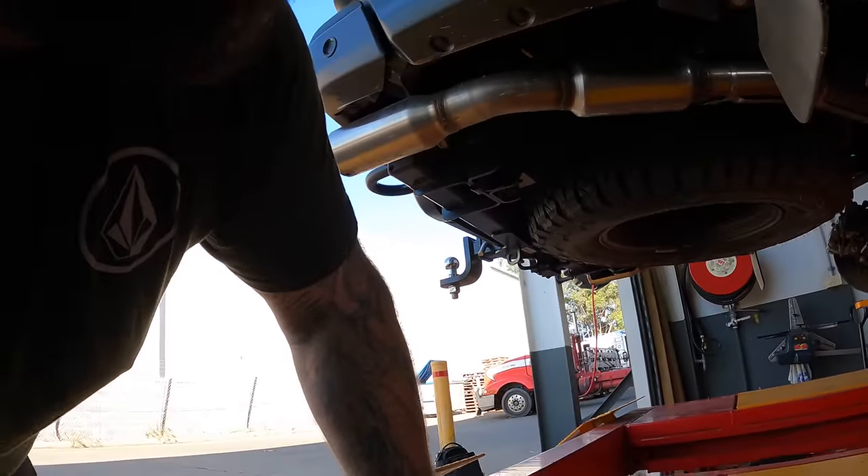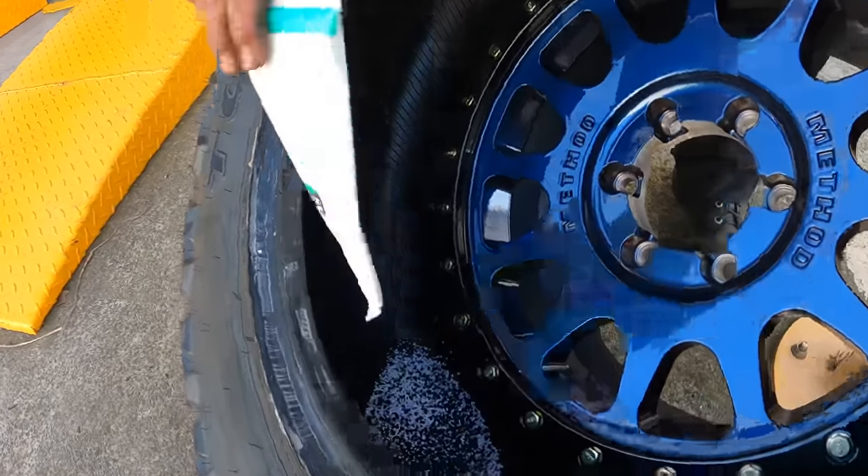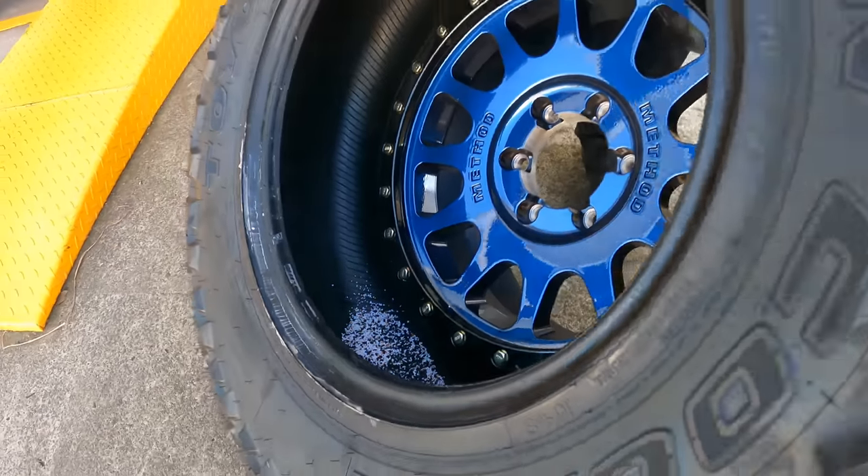I have done a test fit, and it cleared with the mud flaps hanging down the back, so I pulled the mud flaps off — everything should be sweet. The spare underneath is a bit tight, but there's a bit of clearance. Instead of running weights on my wheels, I run balance beads inside the tyres. Doing a lot of off-road, you can lose your weights on the inside of the rim, so by going to the beads it just kind of foolproofs you for tough terrain. The balance beads inside the tyre will balance your wheel as it's rotating.